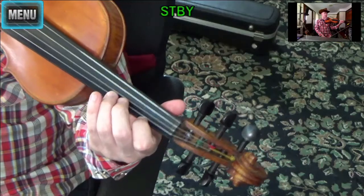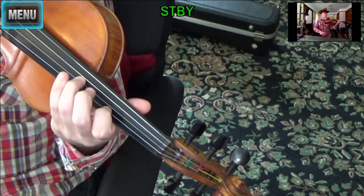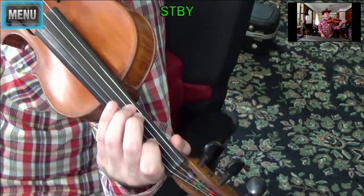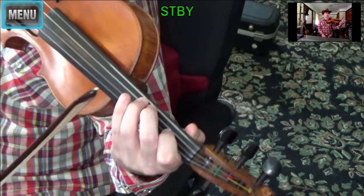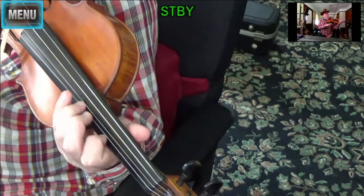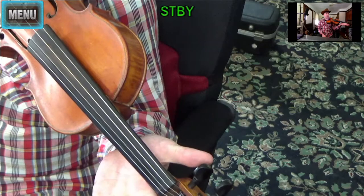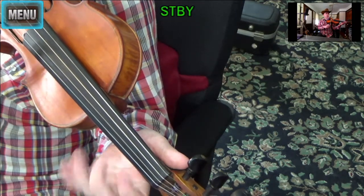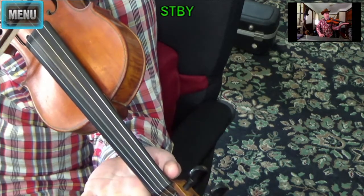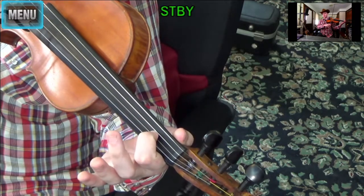And if you're new to double stops, you might want to just stop here and just do this. It's a very fun thing to do, and it's a very common thing that you'll hear a lot of the old timers play. Alright, and then we end on this open E again. That's E, triplet, F, D.